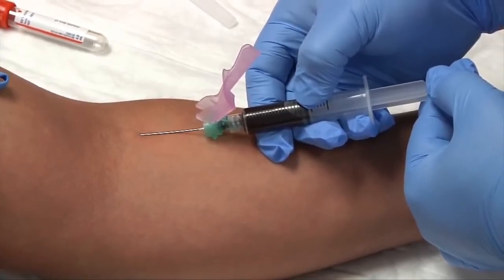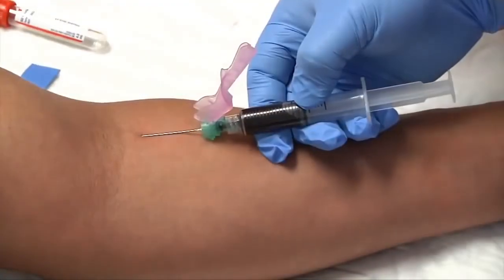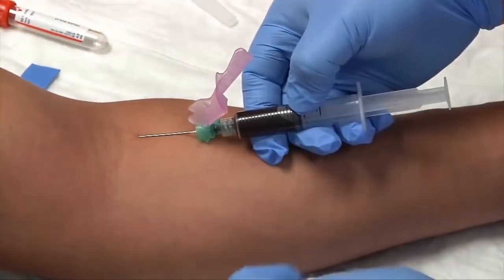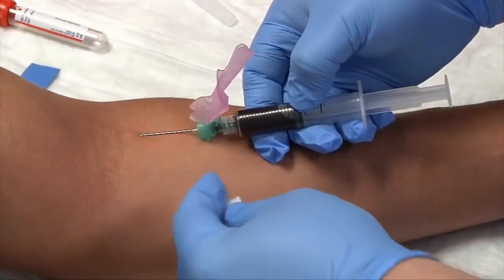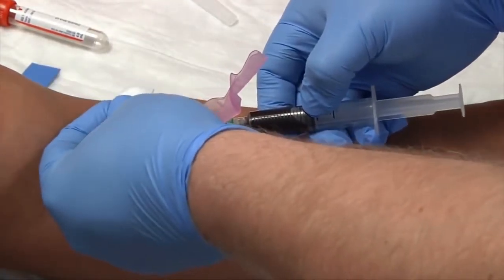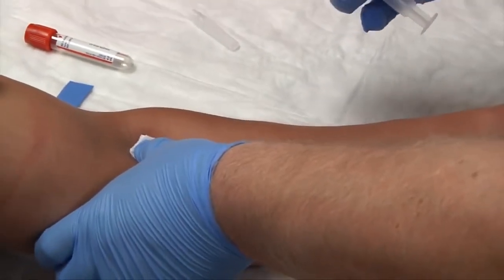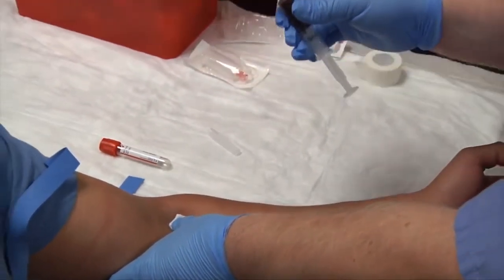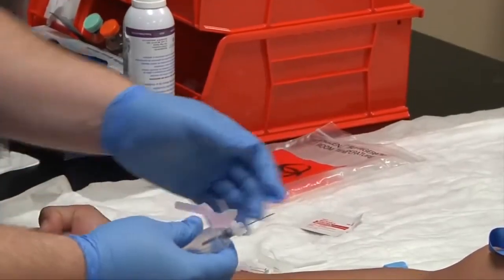Okay. Looks like I almost have my 3 milliliters of blood. So what I'm going to do is I'm going to release my tourniquet, grab my gauze, fold it over once, fold it over twice, pull my needle out, apply pressure, immediately safety cap. In this instance only, we can sit the syringe down, and everything's good with this one.